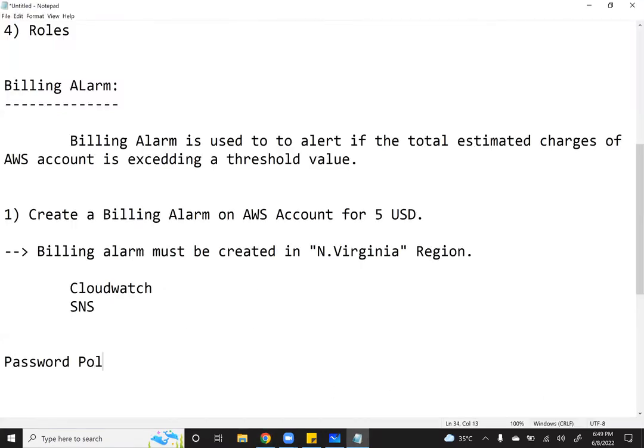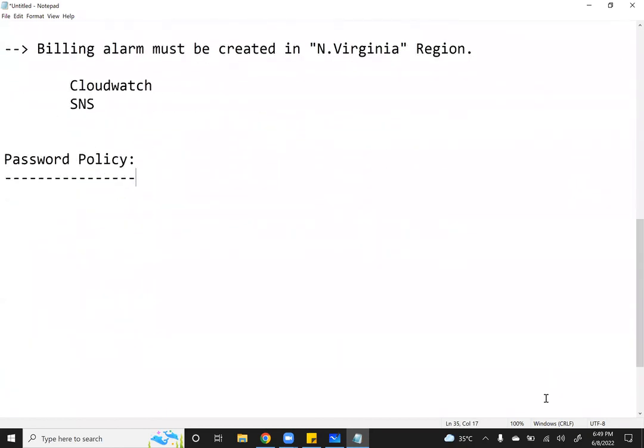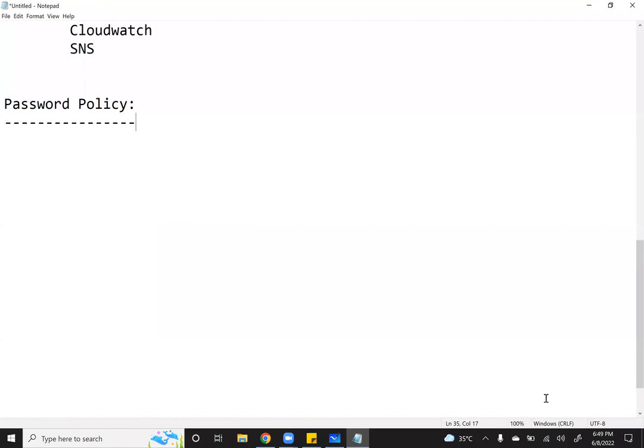What is the password policy? What does a password policy contain? It defines how the password should be. Let us say if I create one user account for you, you have to set your own password. Over a period of time, you can change your passwords, and you might use a password like this one, which is not a complex password and easy to guess.